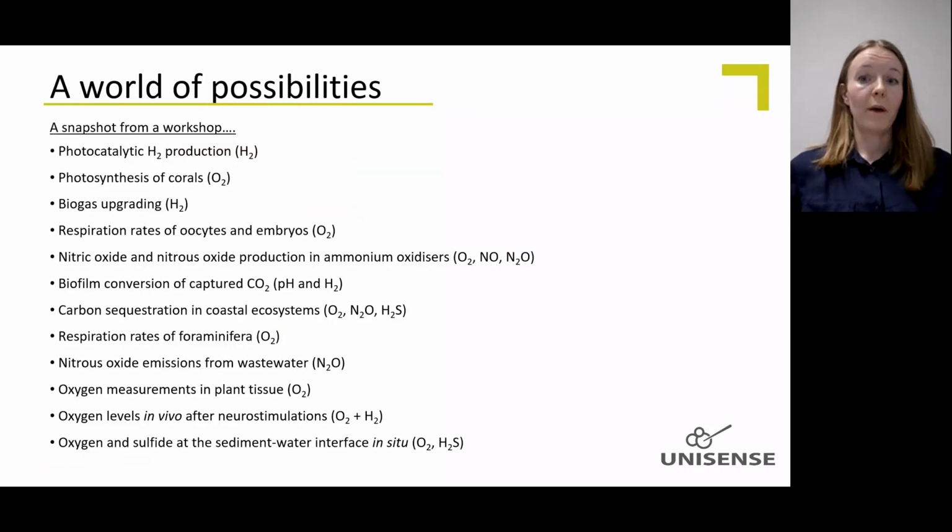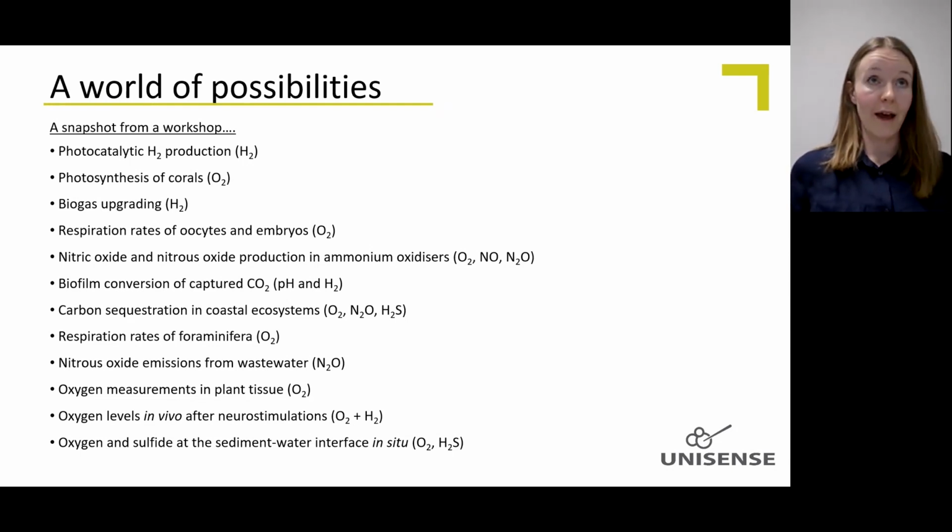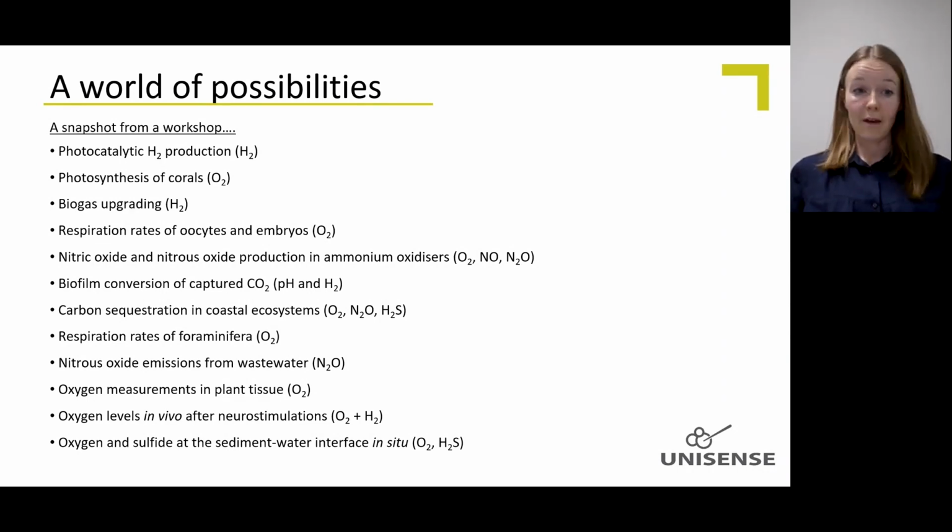This is a snapshot from a workshop. It's just to show you how many different types of samples we see. We had researchers working with photocatalytic hydrogen production, photosynthesis of corals, biogas upgrading, respiration rates of oocytes and embryos, nitric oxide and nitrous oxide production in ammonium oxidizers, and biofilm conversion of captured CO2, making pH and hydrogen profiles in the biofilms. We had someone working with carbon sequestration in coastal ecosystems.